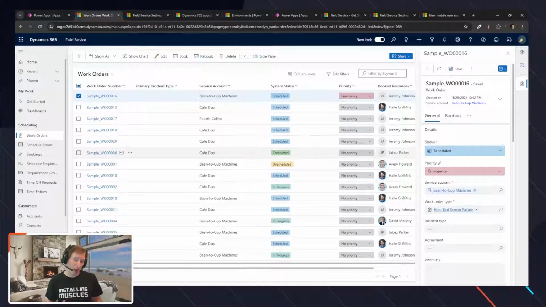Now, kind of cool about this, a couple of things I find really interesting. First and foremost, if you think about the Outlook connector that we have for this, it's got a great capability here, so that we can expose the same type of UI or look and feel that you get from that rich Outlook integration with field service as well. So it's really cool to see them reuse some of those concepts in the application itself.